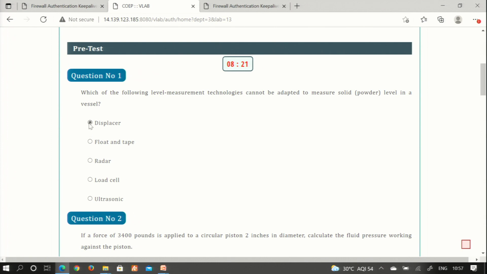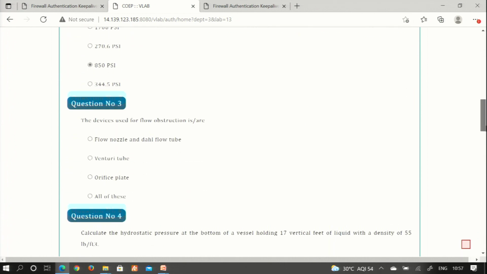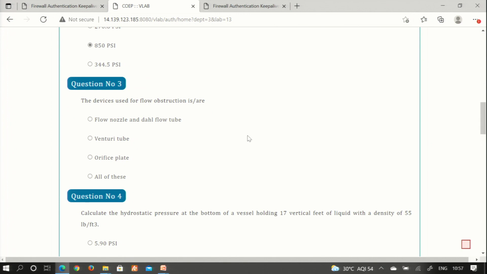For example, now I am going to appear for this test and I will give some answers as if I am a student, I have understood something, I have not understood something. I am not an expert, I am just giving you a demonstration.